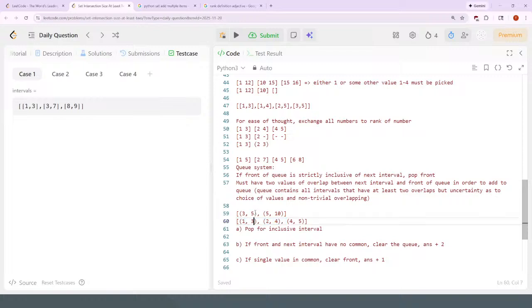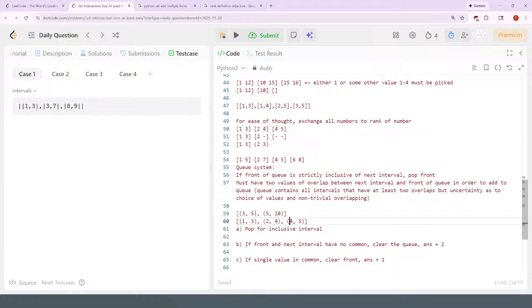So then I pick two values between 1-3 that share with 2-4. And then the answer plus 2. Okay. So that case just doesn't work.